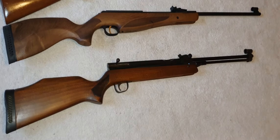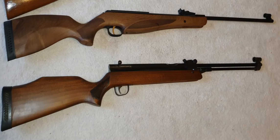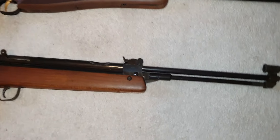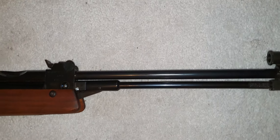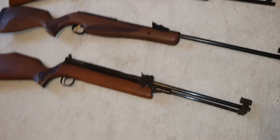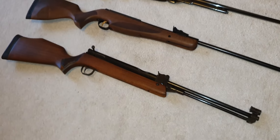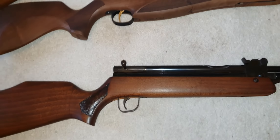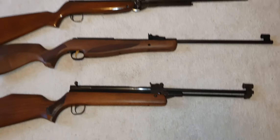At the bottom, the little ugly duckling — the Sterling HR 81. It's not the most beautiful rifle in the world, even at the time it wasn't considered particularly attractive. But again, another British rifle made in the UK, like the Webley Mark 3 — all steel construction, all machined, solid as a rock. This one also needs a new mainspring and a new piston washer as it's only shooting about eight foot pounds. Nonetheless, another rifle that's great fun to shoot — the bolt action is just as slick as the day it was made, and the underlever works beautifully.